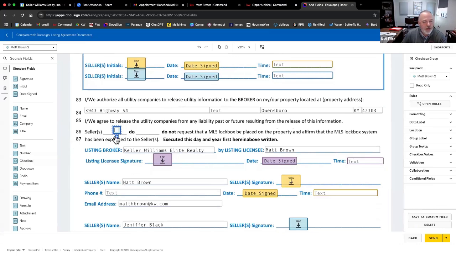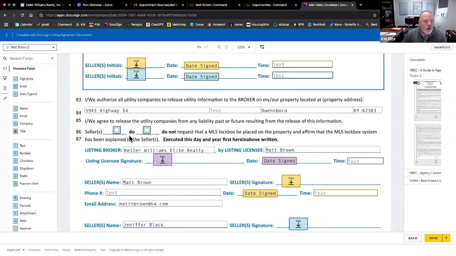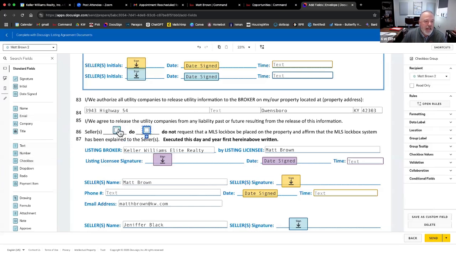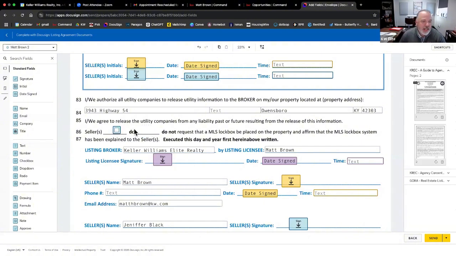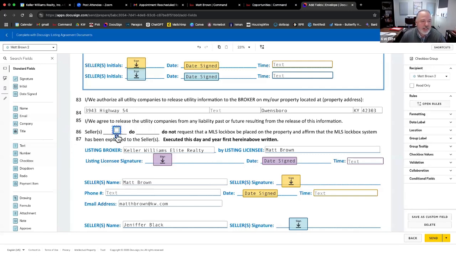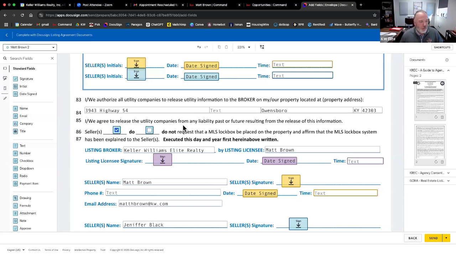You can hit the plus button below here, and when you hit the plus button, now it's an either-or, which means there's a big difference. I want to note this. If I add a second checkbox, it's going to make them check both boxes because both are shaded, which means they're both required fields. I don't want that. Instead, if it's multiple choice like this one is, I'm going to hit the plus button and then drag it over, and now they get to choose which one they want to check. They would check just this one, and it would allow them to move forward like that.